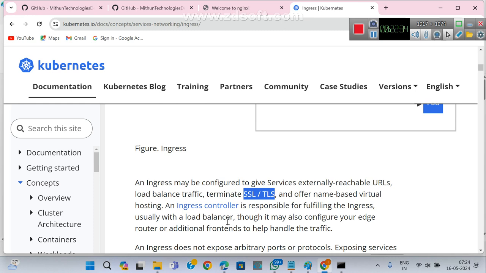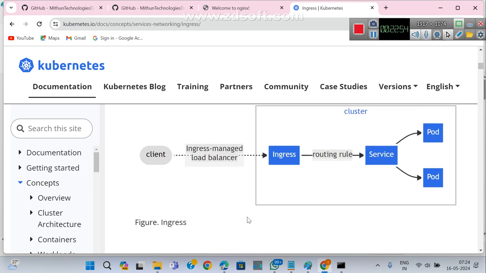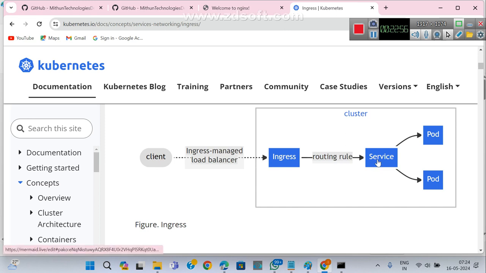See what I said. Ingress acts like a load balancer. What is the duty of a load balancer? Taking the request and redirecting to the target. The application's incoming request is redirected to a specific target. Here also, what is the specific target?